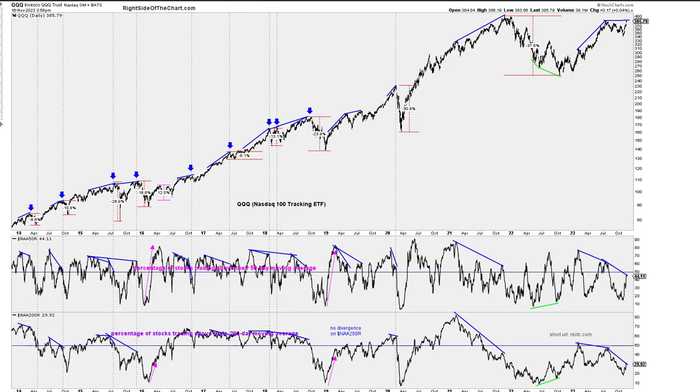And then what I did on this chart, if you want to replicate it, when you throw those indicators up below, click that advanced settings tab, and add a horizontal line and put it at 50. Why do I put horizontal lines at 50? Well, it's very simple. It's a range-bound indicator. What's the maximum percentage of stocks that could ever be trading above or below any moving average? 0 or 100. You can either have every single stock, which you're never going to have, trading above their 50-day, or every single stock trading below their 50-day. And so 50 is the point where half the stocks in the NASDAQ are trading above their 50, half are below it. Pretty simple stuff. That's why I put that line there.